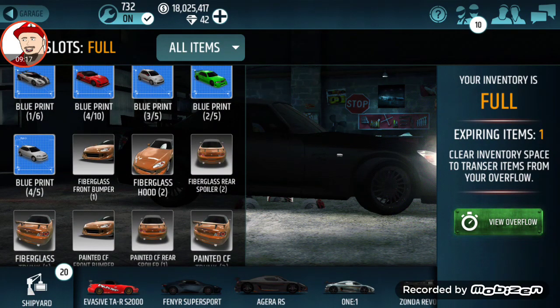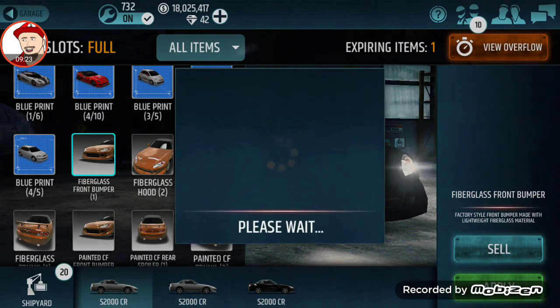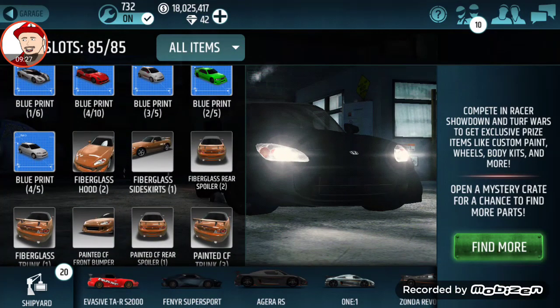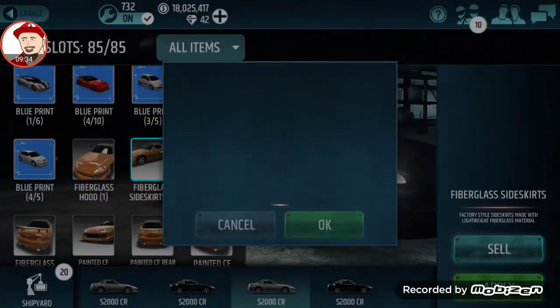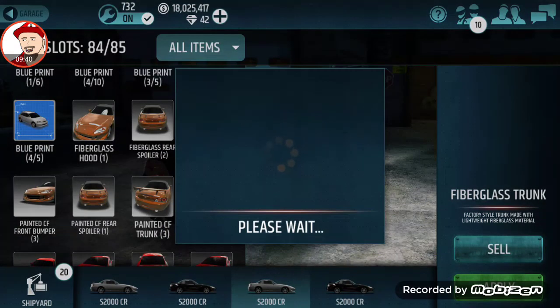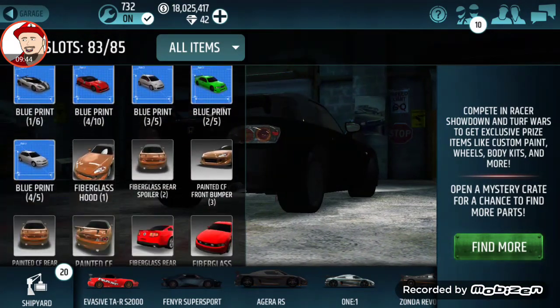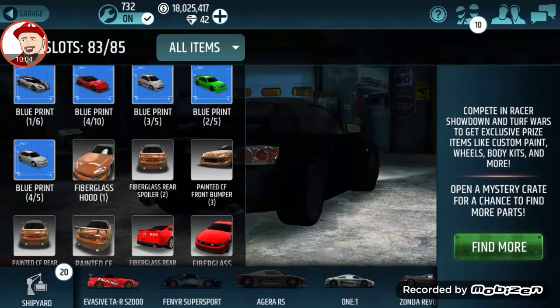So, fiberglass bumper. Check. Fiberglass hood. Check. Fiberglass side skirts. Check. Fiberglass trunk. Now we need fiberglass spoiler. Carbon fiber spoiler. Carbon fiber. And then we need fiberglass wings, which we are looking for right now.